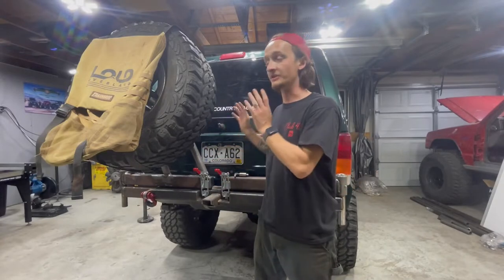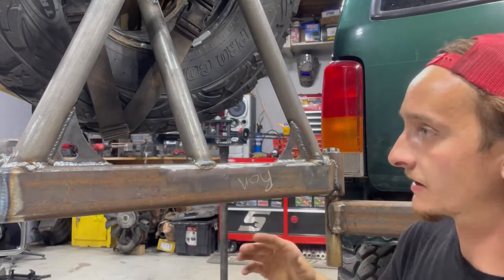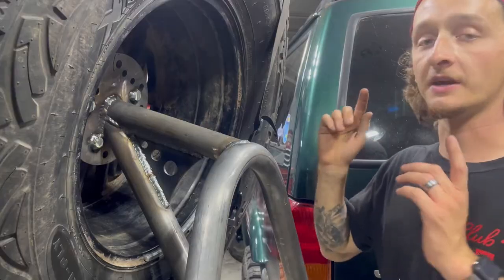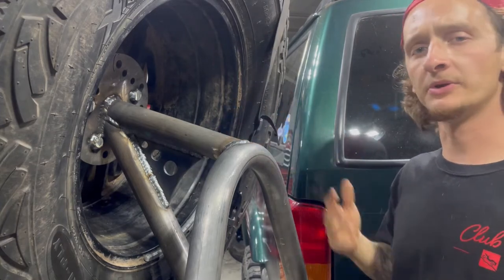Gussets, this side is good to go. So these are the two gussets at the bottom, one right here, fully welded front and back. I also got this gusset up here. This one's just meant to reinforce the DOM up here, just to make sure we don't have any weak points.